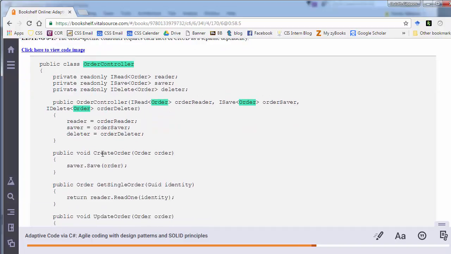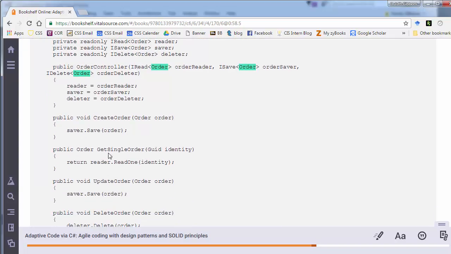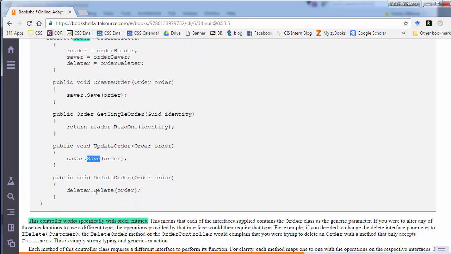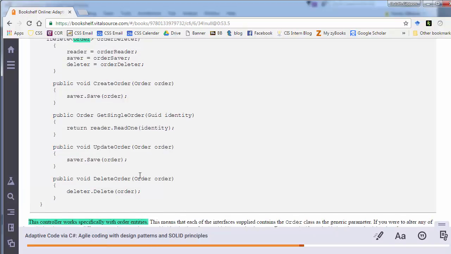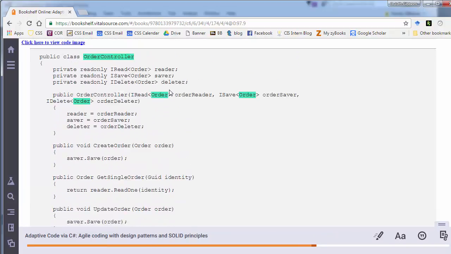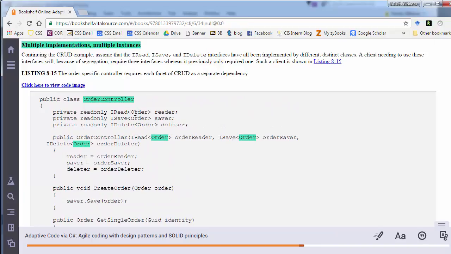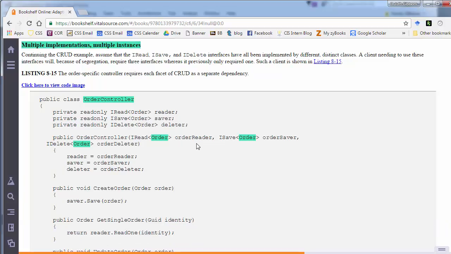And then we're going to have a create order method that will save the order, a get single order that'll do things, an update order that will again use the saver interface, and a delete that will delete an order for us. And again, this is specific to an order, so rather than having a generic interface, we've created this specific to an order, just like we did a person in the previous one.